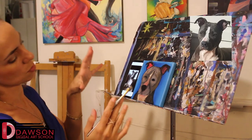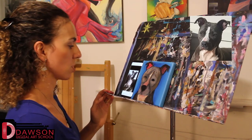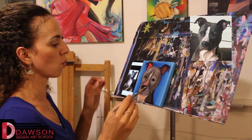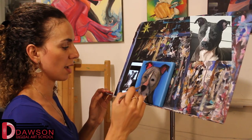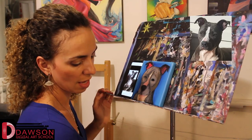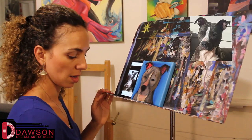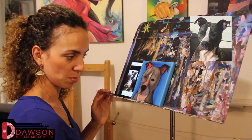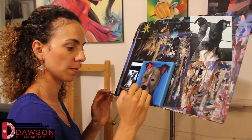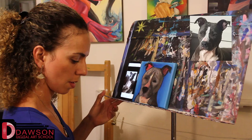Here we go, starting to see some shape. I'm going to continue adding some light again, especially on my left side where my light's coming from. But you see how a little bit of the roughness of the brush is leaving behind a little bit of texture. And I also work with the roughness of the canvas itself, because the canvas is not that smooth, so you can play with that. You can play with some of the roughness of the canvas.